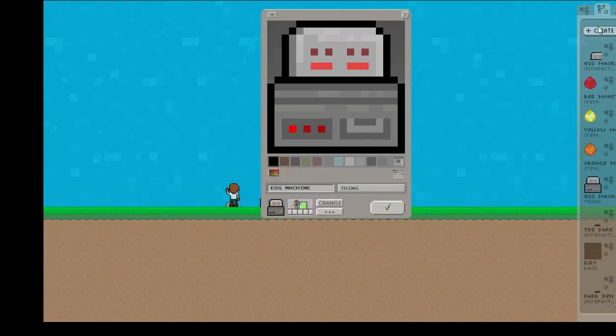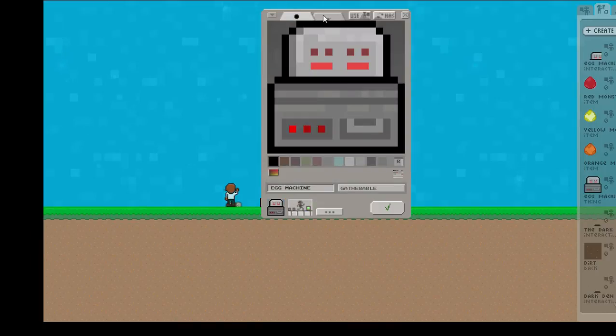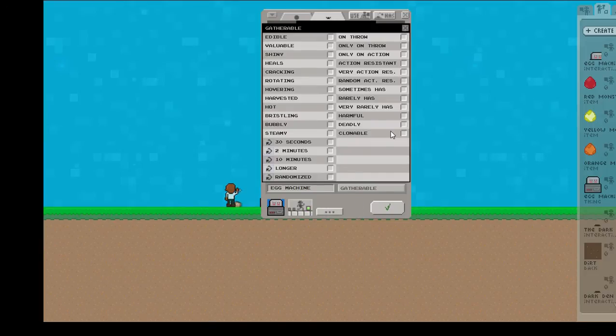So once again, I just dragged my thing base over the create button, and I'm going to change it to gatherable type. Once again, I'm going to control C and then control V into the second cell. Now since this is not an interacting, it's a gatherable, I have some more options here. I don't have to actually type in the code that I want to use. Instead, I just go to the bottom and check that button, and I have all these different options.